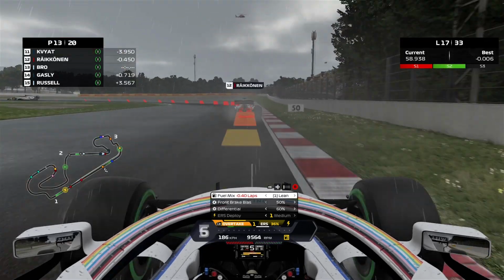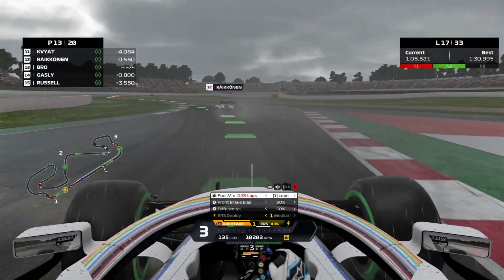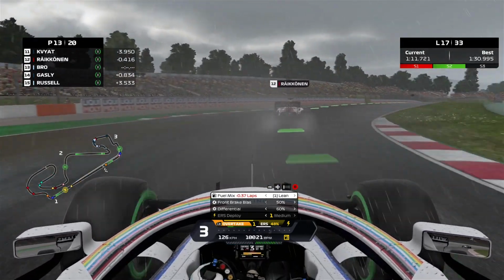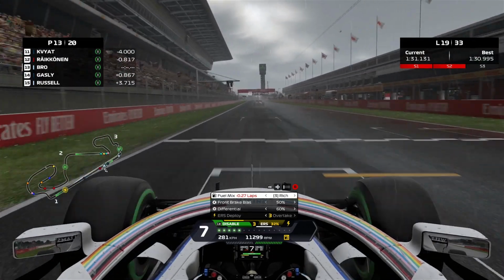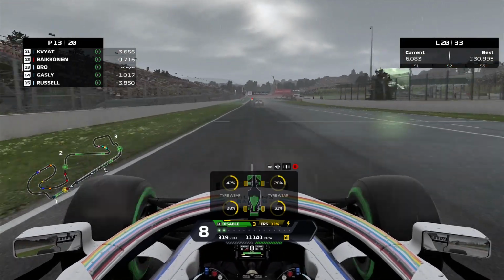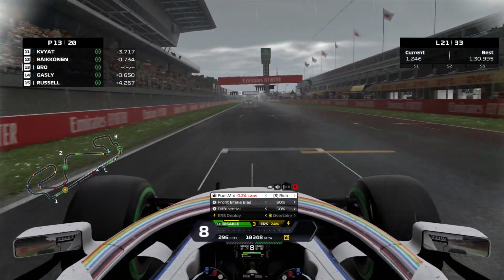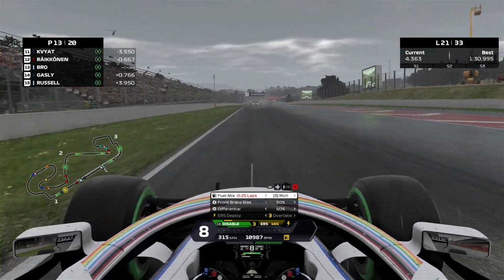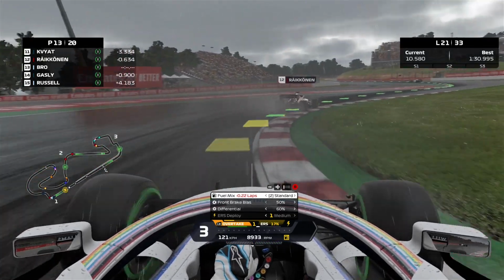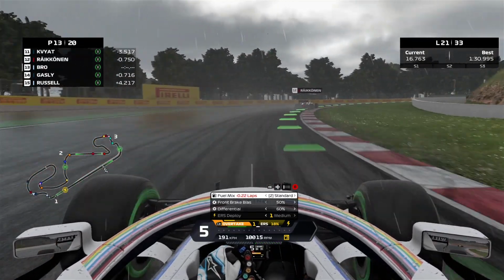On the back straight once more, we are gaining a bit, but it's still not enough to make a move down the hairpin of turn 10. We are all over the back of him, but it's just not that easy to pass without the help of our DRS. Starting lap 20 now, and we are still at P13 behind Kimi. And also our teammate has already fallen back 3.7 seconds behind us on P15. We are just having a hard time to make a pass. We are lacking the straight line speed, even using all of our ERS. We cannot go for the undercut because I think it would not work. And we cannot go a lap later because it would ruin the stop for our teammate behind. So we are stuck at the back of Kimi for now.